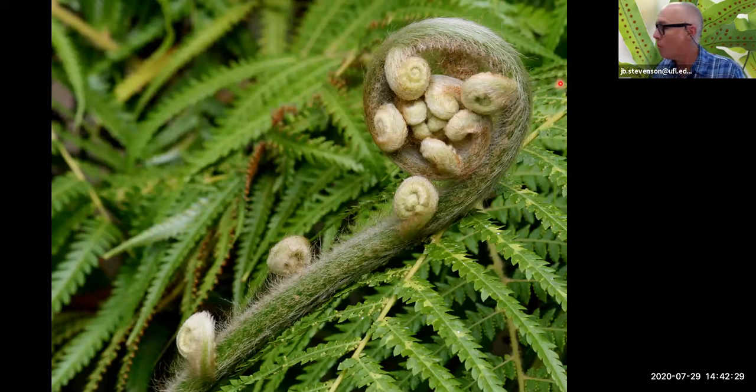All right, with a sip of water, we're just going to crush on through, introduce you to the ferns of Pinellas County that you might encounter in natural areas. There's a lot of ornamental ferns that we won't be covering today. A lot of people grow the staghorn ferns and the macho ferns, and then this and that fern. We'll find the ones that you can actually see growing in natural areas, be they native or not.